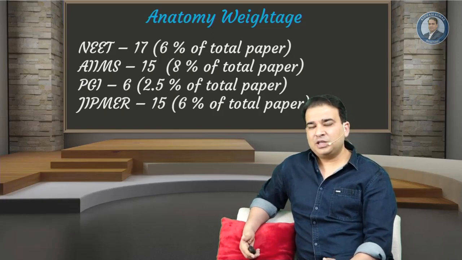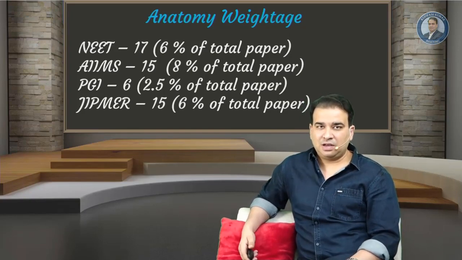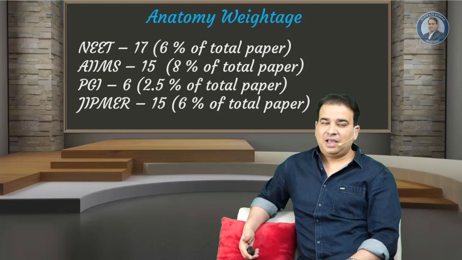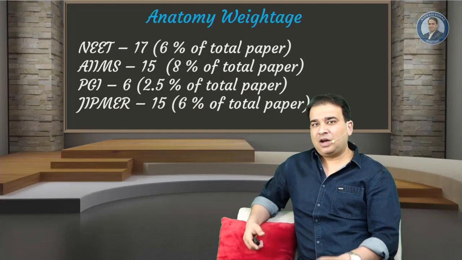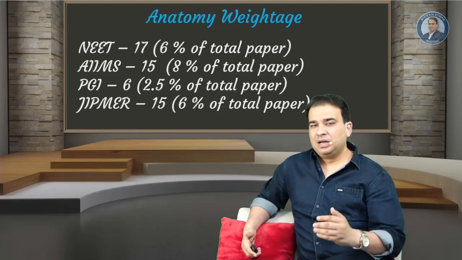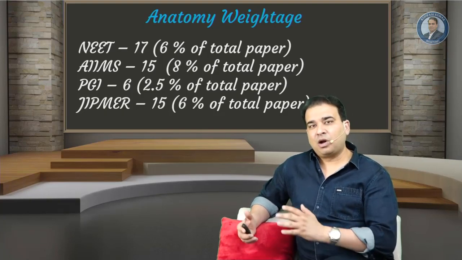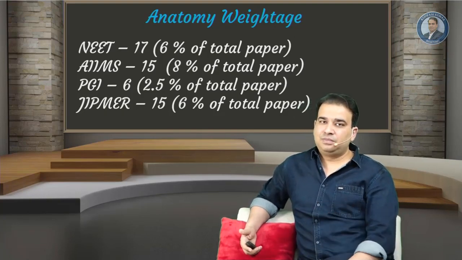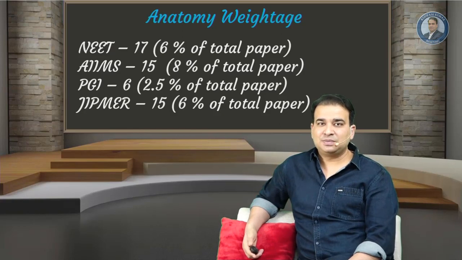So looking at this weightage, we cannot say that anatomy is a subject you can afford to leave. In fact, there is no subject out of 19 you can afford to leave and go to the entrance examination. I've seen people saying that if you are not good at a subject, you just consider that you have to read 18 subjects and leave the one which you're not good at. No, that's not the case. In the current scenario, when the percentile is so high, when people are scoring such good marks, people are tempted to attempt almost 100% of the paper. You cannot just leave any subject at all. You need to know at least the important parts of it, if not everything about it, and not knowing that subject will definitely dent your rank in the entrance examination.